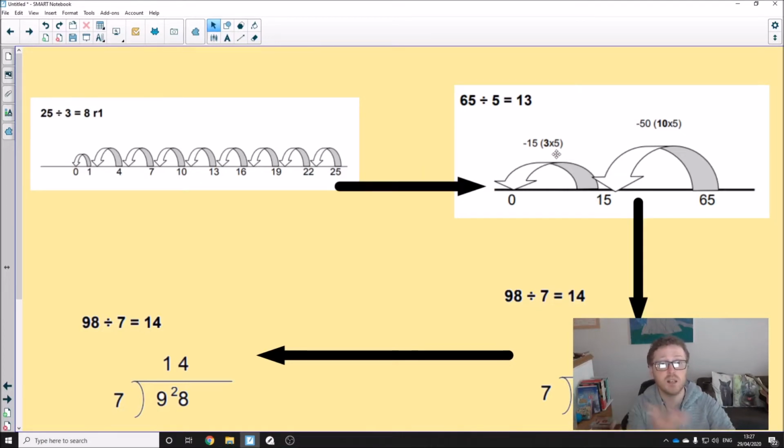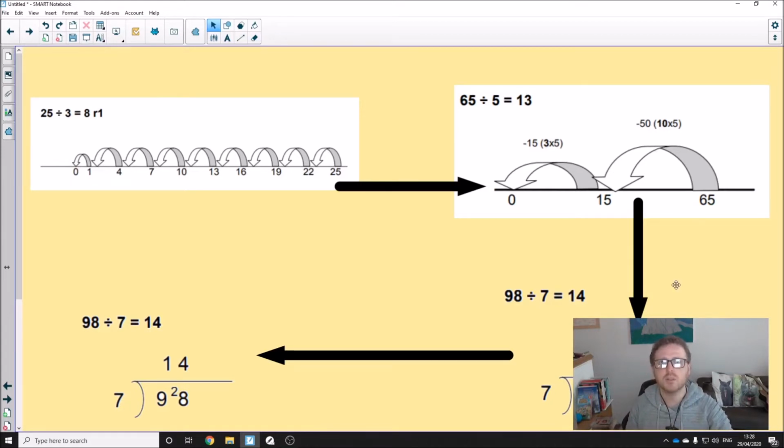You can do the same with slightly bigger chunks as well. When the number you are dividing by, the divisor, is bigger than 12 times this one here, for example, I know 12 times 5 is 60, so 65 isn't going to be in my times table, and I'm not going to be able to pluck that answer from my head. I'm going to need to think of another way. So what we suggest is dealing with chunks of 10 at a time, and then dealing with whatever's left over here. So I've got a big chunk of 10, 3 left over. Okay, I've got 13 altogether.